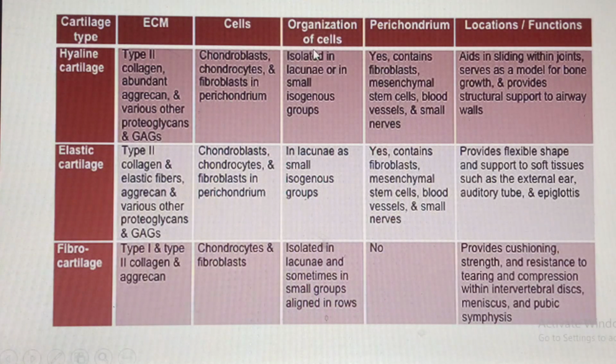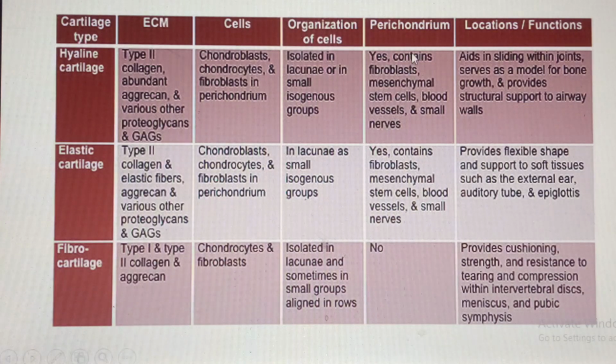Then in terms of organization of the cells, in hyaline cartilage we may see isolated ones as well as isogenous groups, or cell nests. In elastic cartilage, you may see the discrete, single-placed, solitary ones. Apart from that, you may also see isogenous groups, usually in twos. But in hyaline cartilage, you may see 3 or even 4 cells in a group. Rarely do we see isogenous groups in fibrocartilage. Please get to know that we don't see that.